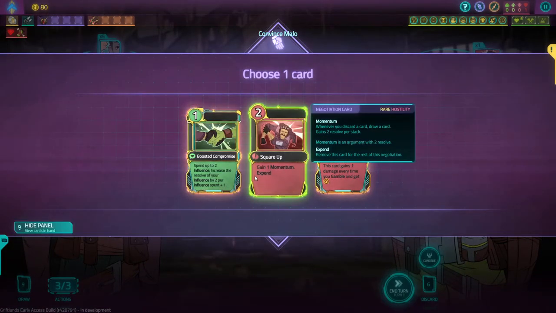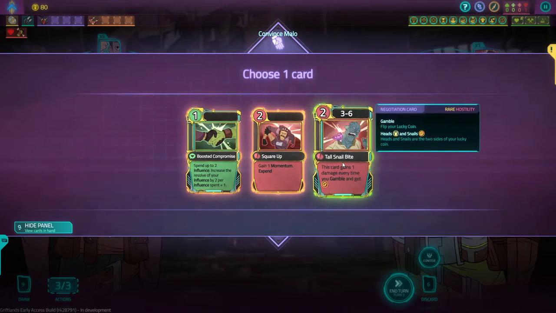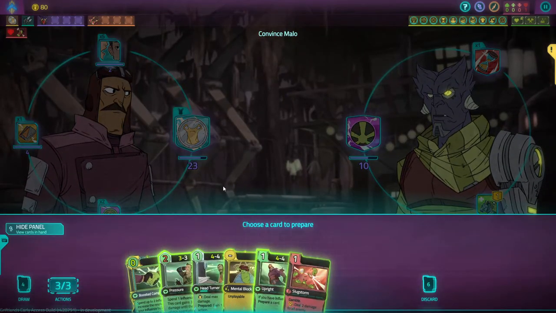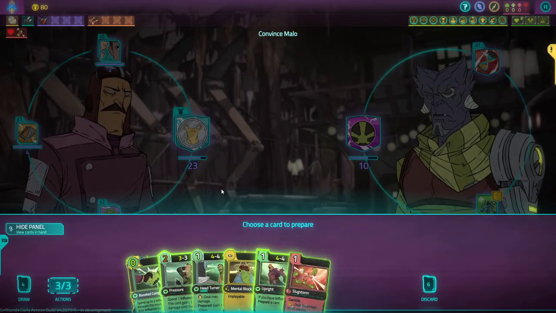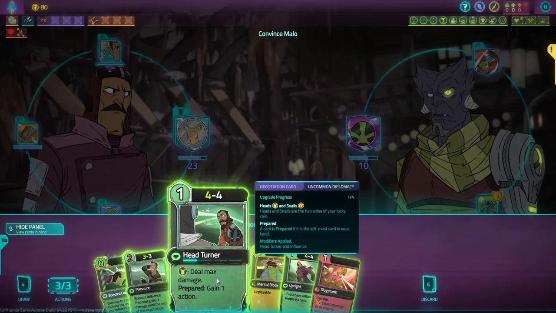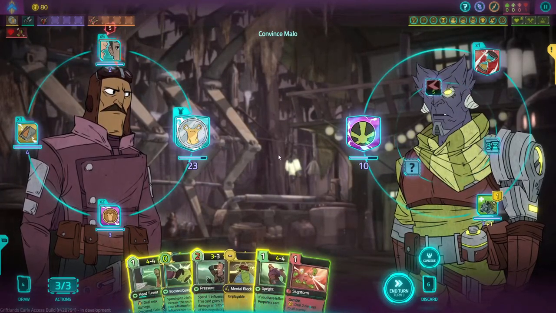It's gonna be better later. Gain 1 momentum. Whenever you discard a card, roll a card. Gains restore per stack. Now, boosted compromise. Spend up to 2 influence. Increase the resolve of your influence by 2 per influence spend. Or, Tall Snail Bite. This card gains 1 damage every time you gamble and get snails. I'll take the boosted compromise. It's free anyway. And then make our influence a bit more tanky. Choose a card to prepare. This one here, of course, so it's free.